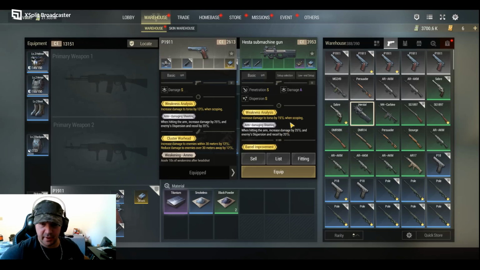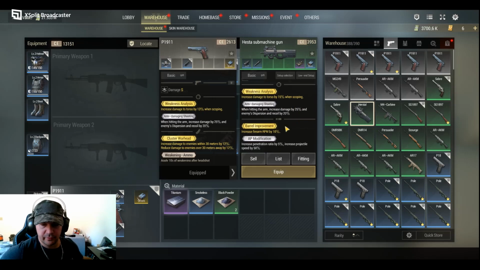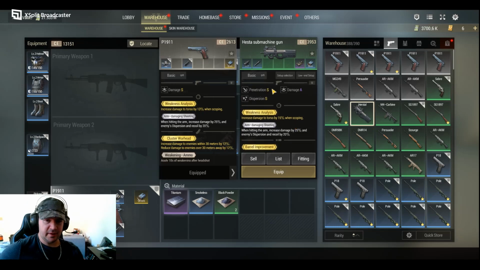Probably depends on your aim. Who just hits their shots better. And then S and damage, I don't know if it makes a huge difference. As far as shot count goes, maybe by one. But once again, you're still looking at 5 or 6 shots. But with a rapid fire weapon, it's not really an issue. So as long as your aim is good, I don't think this makes a huge difference either.